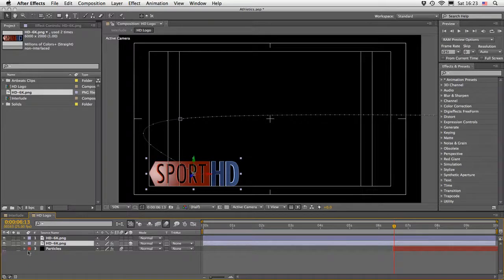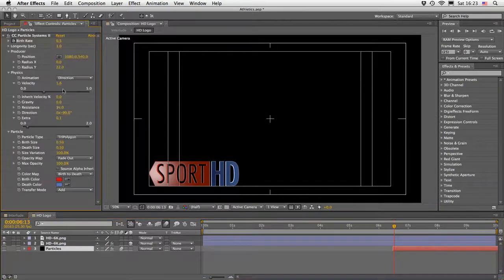And then at the end, there is also a very simple particles layer. This is just a plain solid with the CC Particle Systems II effect. This is a 2D particle systems effect. I'm using here the Tri-polygon particle type, which creates those tiny small triangles.